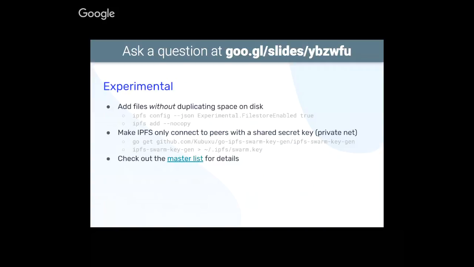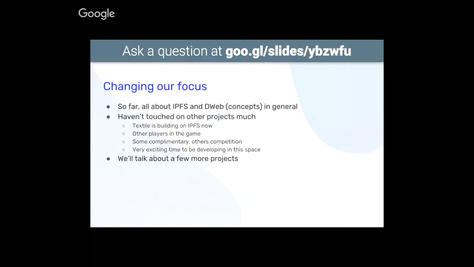But actually, there's a link here in the slides to a master list of all the different experimental features, which gets updated as new experimental features come on board and existing experimental features get taken off as they become part of the core IPFS options. So, check back there and you can do a lot of fun things to tweak your peer setup.